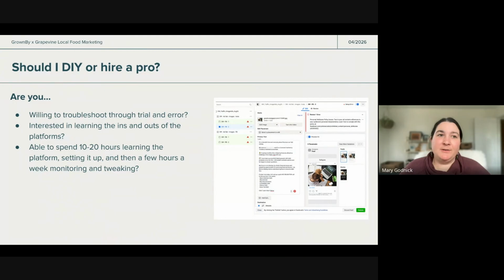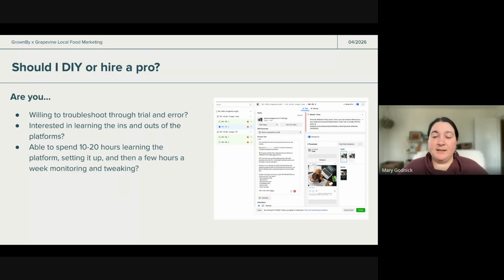So yeah, Meta and Google Ads, those are kind of the main things. You have everything set up, you know you want to do it. It seems like an attractive way to bring a lot of people into your funnel. You're thinking, okay, my farm, I need new customers. I have a plan for engaging them long term. Sounds good. You really have the considerations of doing it yourself or hiring a professional, and both are really good options.